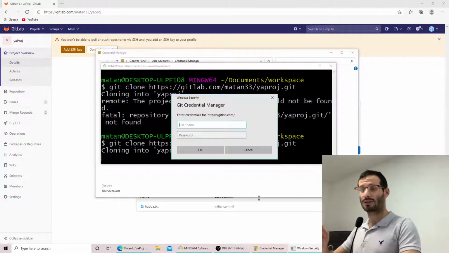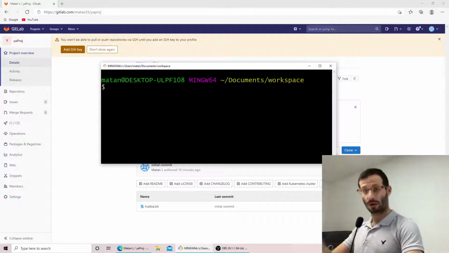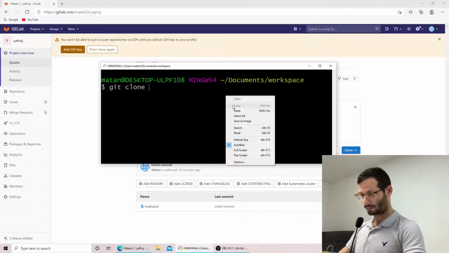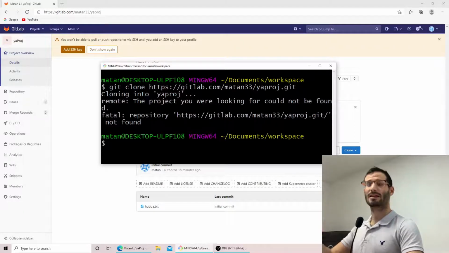To show it, I log in once again with my old credentials and then we'll try to clone the repository from the new account once more. Okay, I logged back in with my old credentials. Now let's try to clone the new repository once more. And we get the same error as before. Now let's see how we can clone it without removing the old credentials.